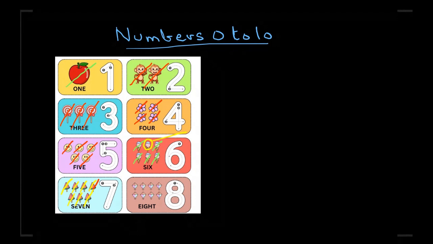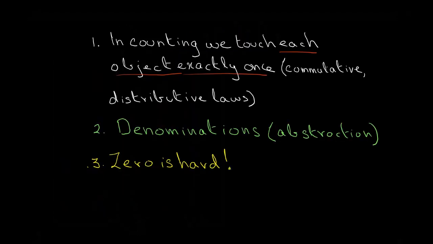And let me try to explain to you why we are counting this way. So here's an explanation for what we are doing. So the first thing is we have to be very clear about what counting is. And the important thing that we try to get across to the child when we are counting, and you have to do it multiple times, it will not get done once, is that you have to touch each object exactly once.